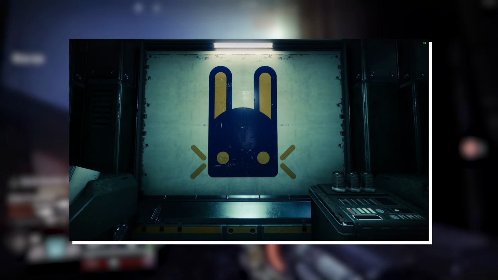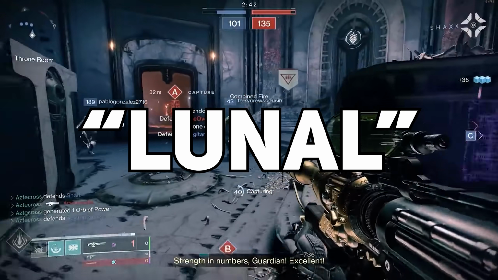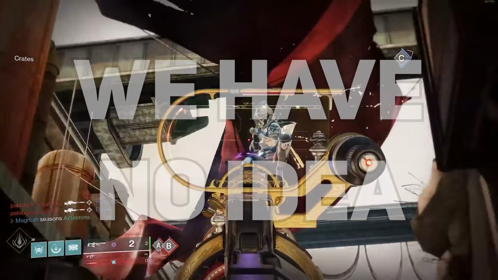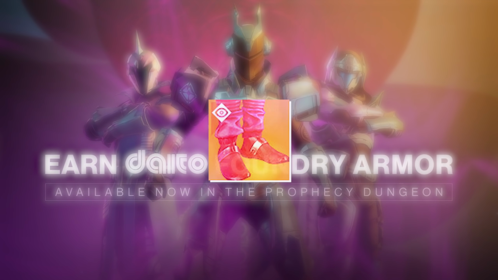Now, the lore on Jade Rabbit mentions that Daito are the creators of an item known as the Lunal, but at least to our knowledge, it's currently unknown what Lunal even is. Daito also manufactures armor, such as the Moonfang X7 set and the Gemini Jester.